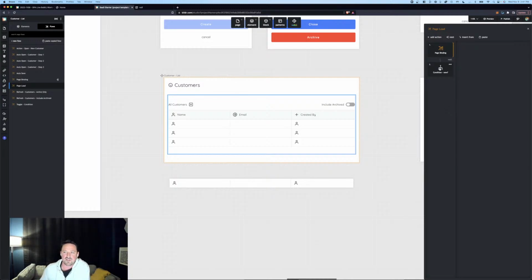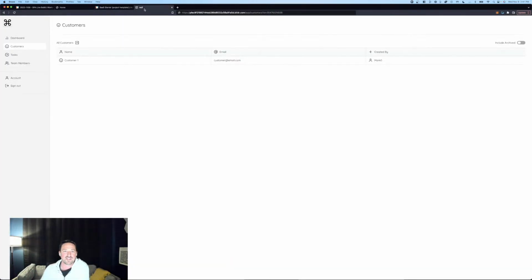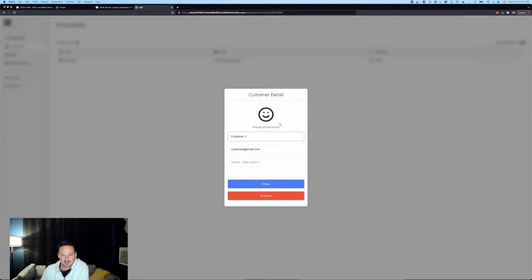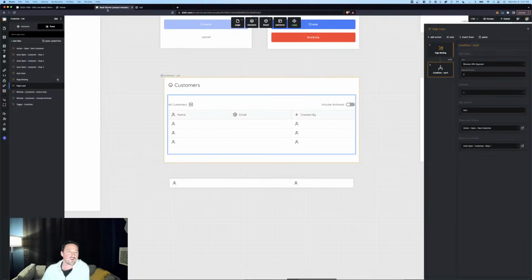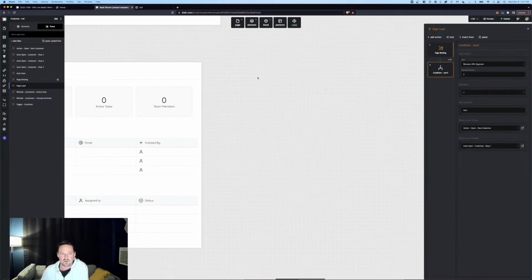I want to make sure that finishes though, because otherwise the cache won't be done returning before the condition runs for customer step 1 or customer step 2 to see if there's a matching customer. So first thing I've got to do, I do need to go get a customer ID. Do I have that in here anywhere? It's funny, I don't actually have the customer ID showing anywhere in there. I might actually just add that real quick.